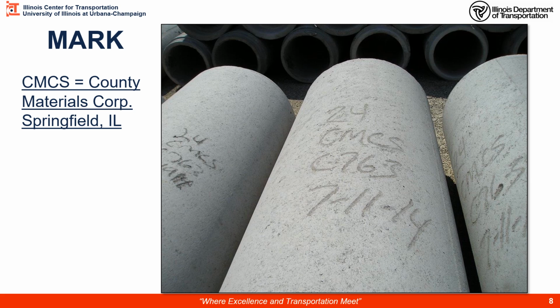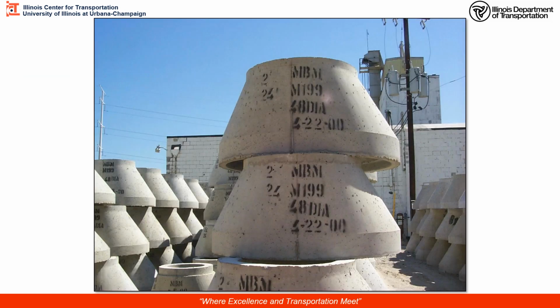Why are we concerned about what date these precast concrete products were cast? Well, we don't want them to be moved before they've had enough time to cure and gain strength, so that they don't fall apart and crack while in transit. So I want to make sure that it's been at least maybe 3 to 7 days, somewhere in that range, before I move these concrete pipes so that they do not crack in transit to our job site.